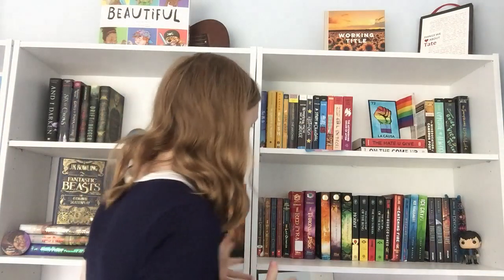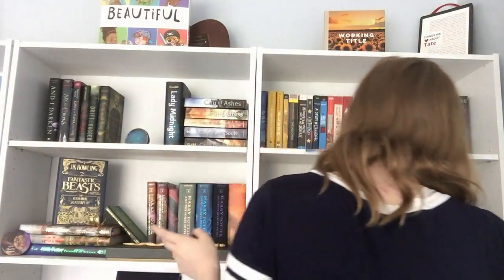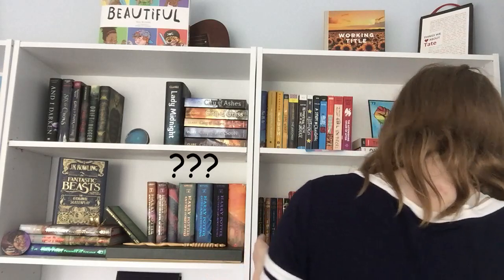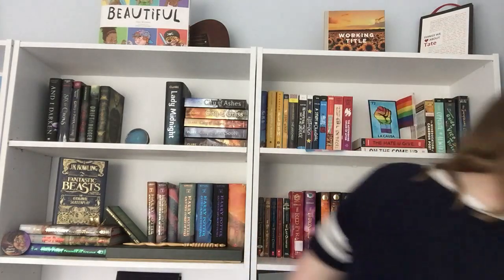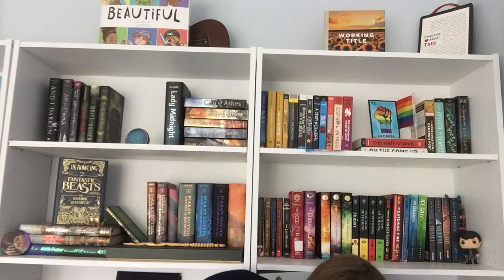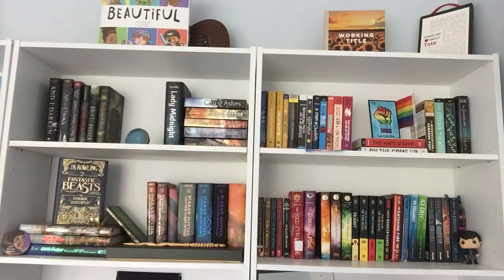And finally, do I have a book by two or more authors? I mean, I fucking hope I do. I hope somewhere. Wait, shit. But I already used them. Am I gonna have to cheat? Oh, wait! Oh my god, I'm an idiot. Oh my god, I just picked up the wrong book. No one look at me! I'm ashamed. Okay. Illuminae by Amie Kaufman and Jay Kristoff. Two fucking authors. Pause the fucking thing, I want to get my time.